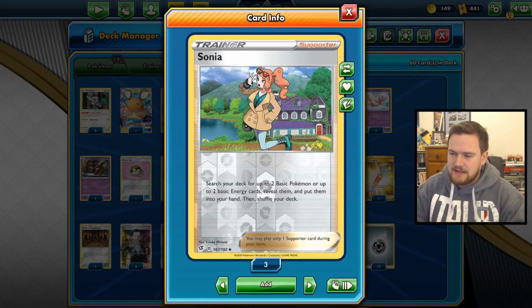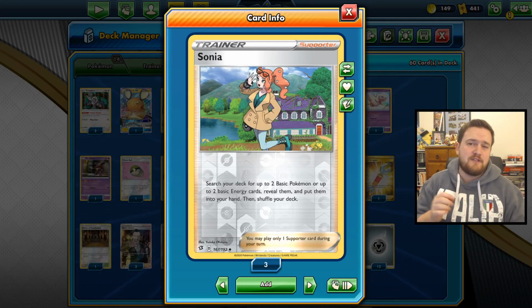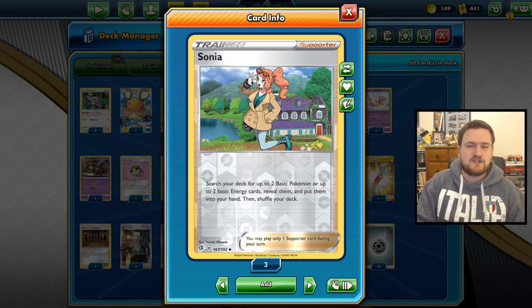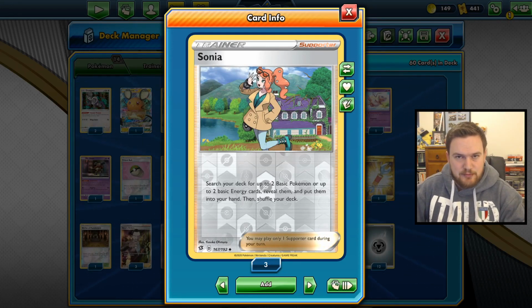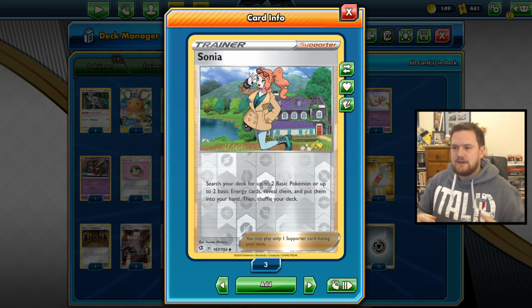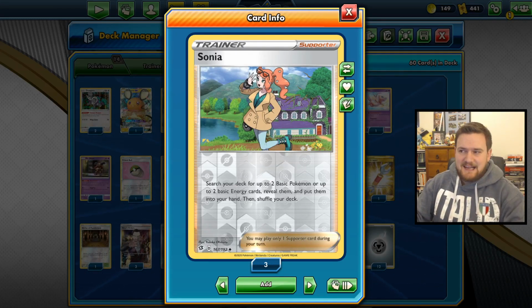But most importantly, in combination with a Quick Ball, we can actually use Sonia to find all of the pieces that we need for our combos. So you can Quick Ball for an Oranguru, then Sonia for Jirachi Prism and for Mr. Mime, and instantly you're going to be able to get that Jirachi into the prizes. And if you've been able to power up your Zacian beforehand, then you are more than likely going to be taking multiple prizes that turn. It is as simple as that.